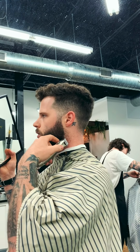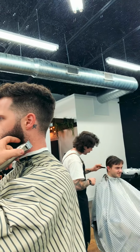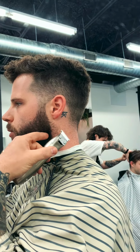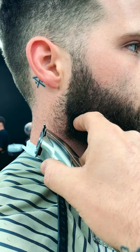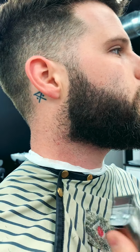All right, so I always put a finger on my face as a stabilizer. So you can see I'm not moving anywhere with the clipper just yet, but see, I have my finger here so that I just have to pivot my hand around that finger and I don't have to float in and land the airplane.